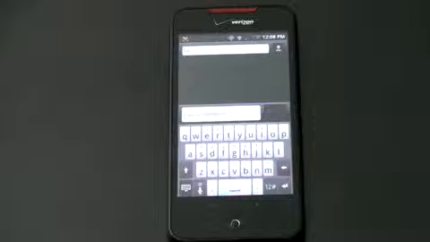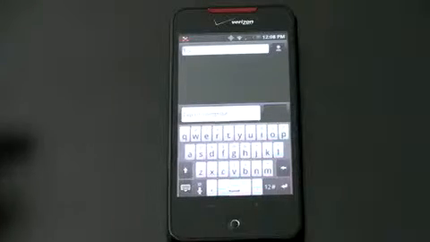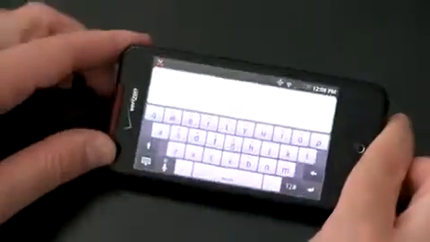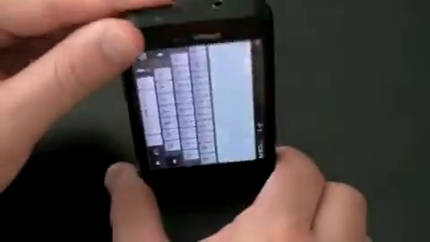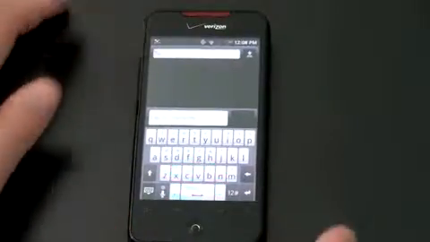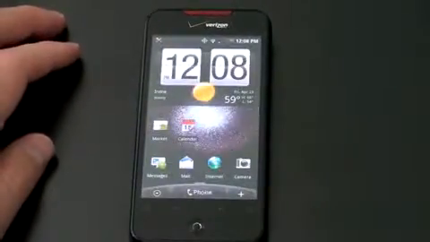Android has fantastic autocorrect capabilities. HTC actually built on top of that, making it even better for autocorrect. You still get the same features that you get in Android 2.1, like text-to-speech, and of course, this sucker will go into landscape for all of your typing needs. So a little bit different, so if you get one of these devices that's running Sense, make sure that you expect that. We'll go ahead and keep moving.